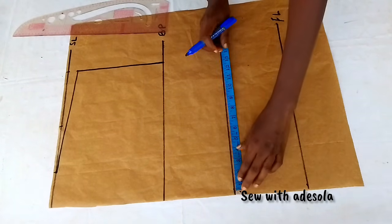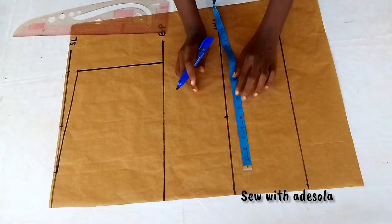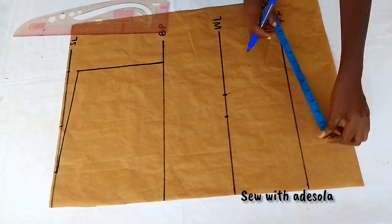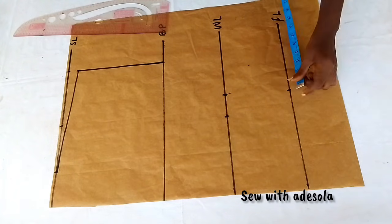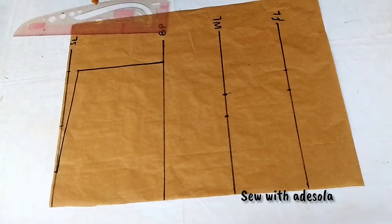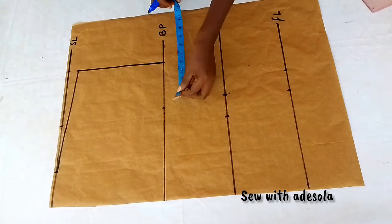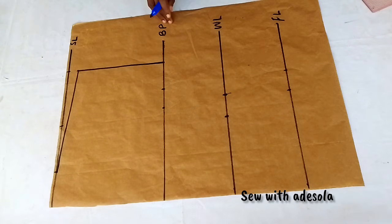Then come to your waistline and input your round waist measurement divided by 4, which is 7 for me, and add 2 inches to it. 1 inch for sewing and 1 inch for ease allowance. Then you want to also come to the hem line, which is your full line. You input your hip measurement divided by 4 and add 2 inches to it as well. Then you will now come to your bust point line and input your round bust measurement divided by 4, which is 8.5 for me, and also add 2 inches, just the way we did to the waist and hip line.